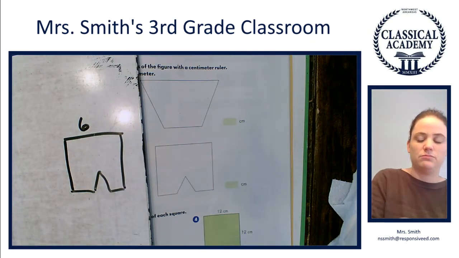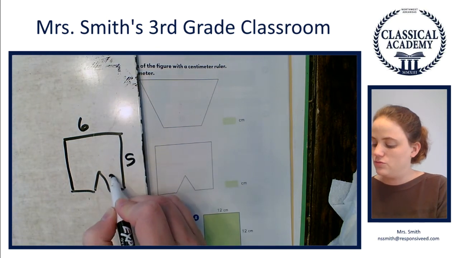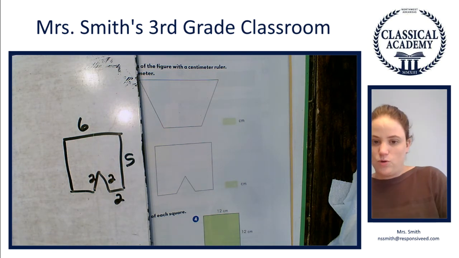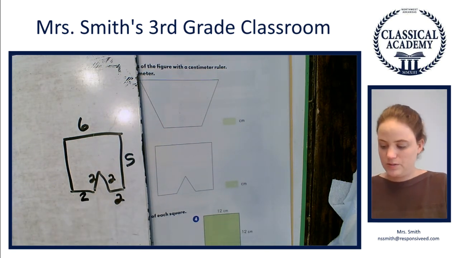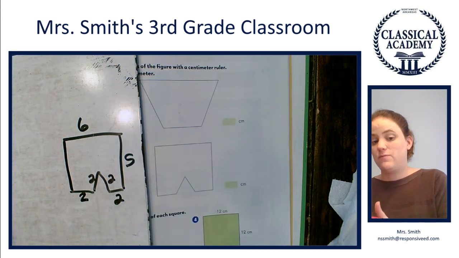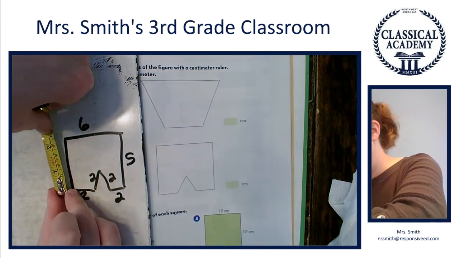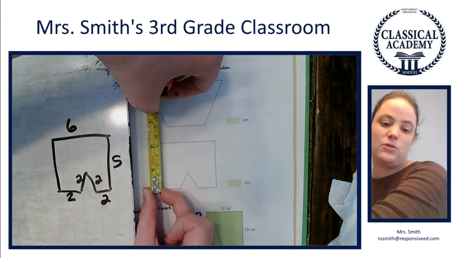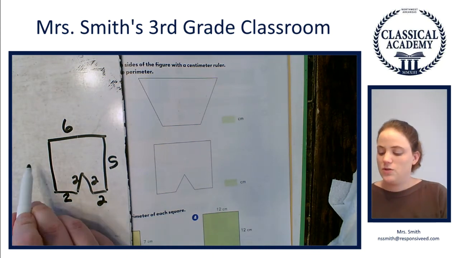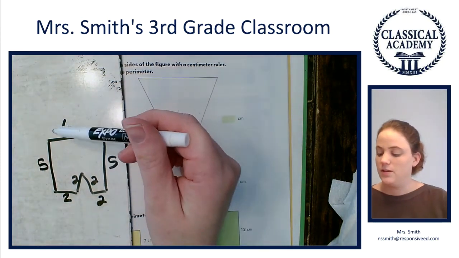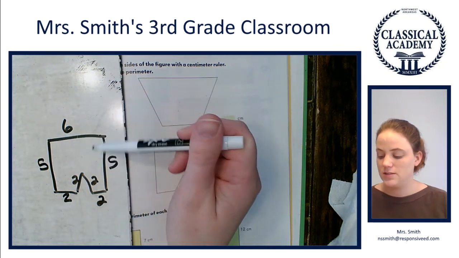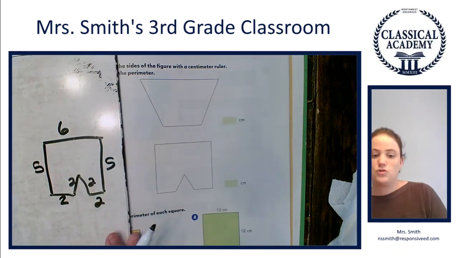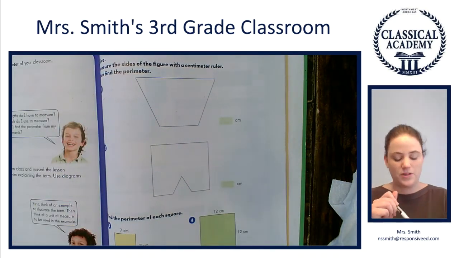This could take a long time if I really spent a long time. 5, 2, 2, 2, and 2. I had one more measured. And then I'm guessing this is going to be 5 because they look to be equal opposite sides. Yes, right here. 5. It's so hard to see, my little one. Centimeters. So the answer here would be 10, 16, 18, 20, 22, 24. So 24 centimeters for number 2. I hope that's what you got.